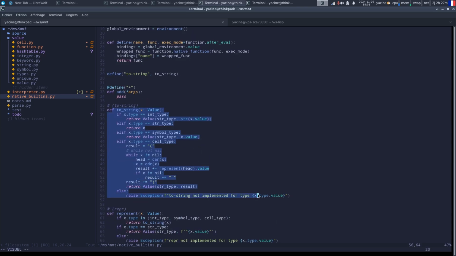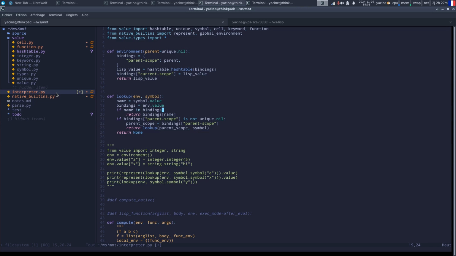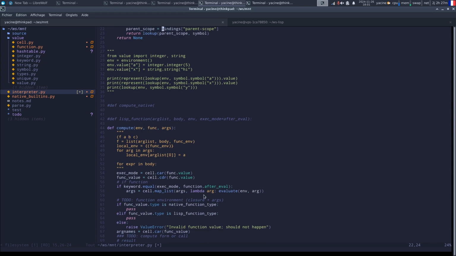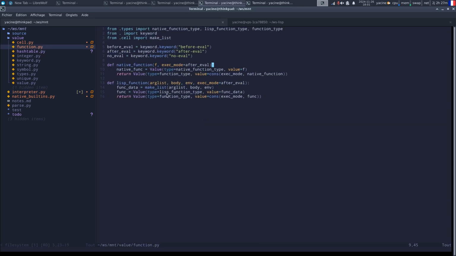These functions are going to be wrapped as Lisp values, and I'm not going to have a parameter list like I would have here.